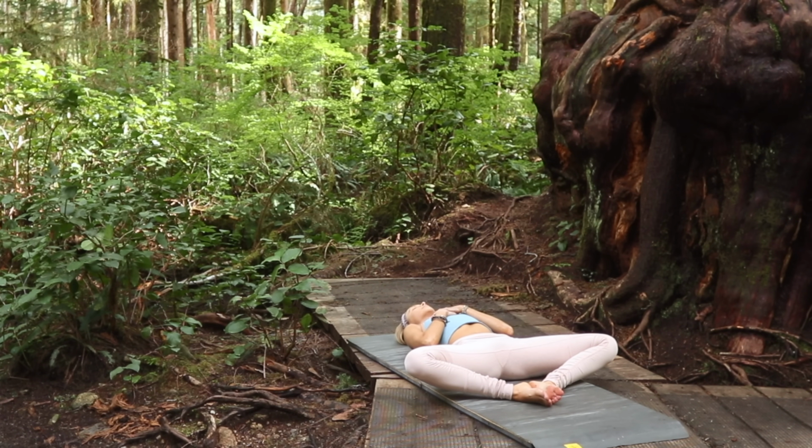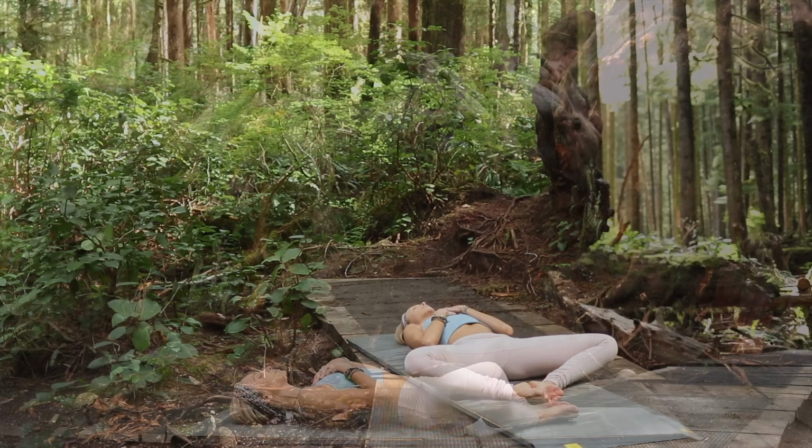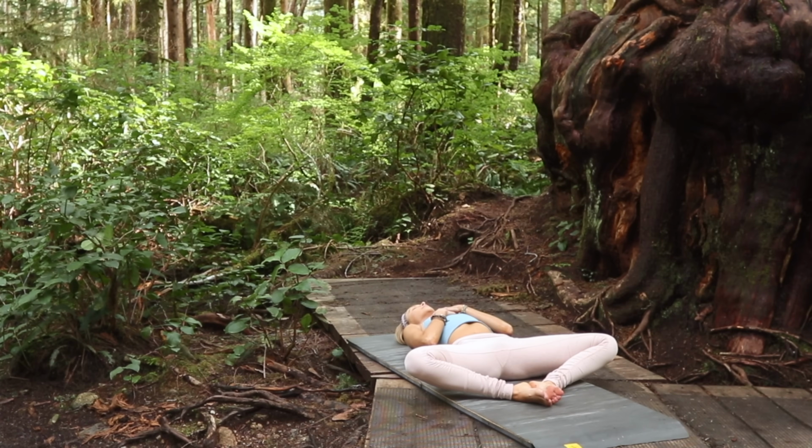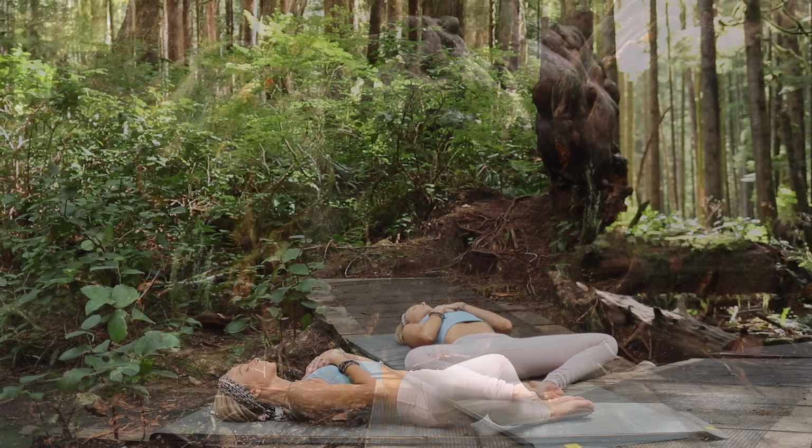Exhale, letting it go. Taking this opportunity to connect to yourself, to your heart, to your body, noticing how you're feeling right now in this very moment. And with this awareness, taking this time now to set an intention for your practice today.